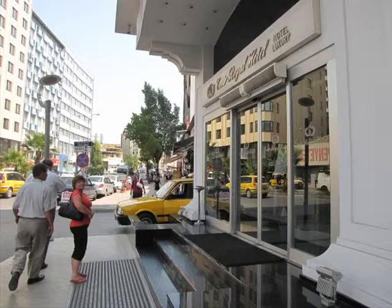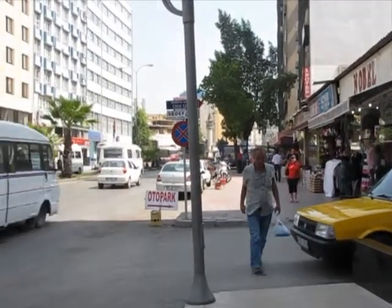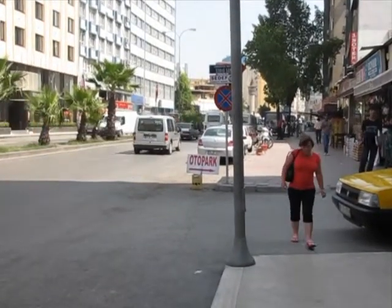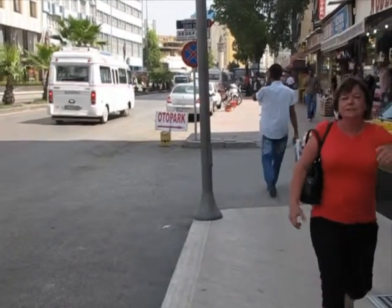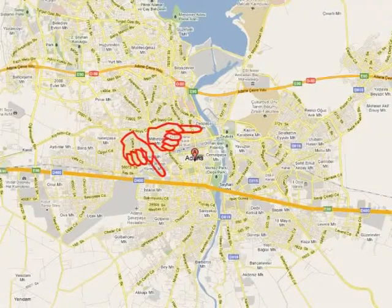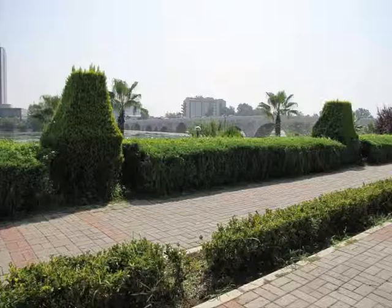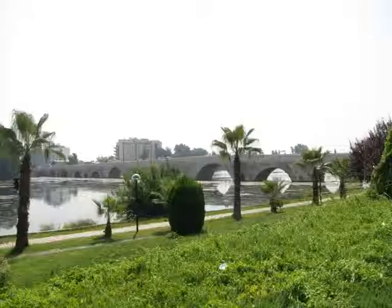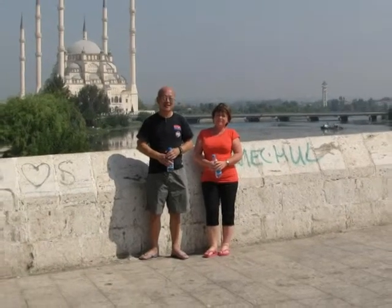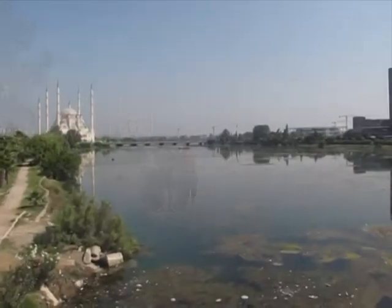Our hotel was right in the city, surrounded by kebab places, supermarkets and shops. Adana is a relatively low-rise sprawling city centred around the Seyhan River and the D400 highway. It's got a 16th century mosque reminiscent of the mosques of Cairo, and one of the nearby attractions is the 16-arch Roman stone bridge built by Emperor Hadrian around 120 AD and repaired by Emperor Justinian around about 530 AD. Pretty amazing to walk around this stuff 1,500 years old. Too bad about the river pollution though.